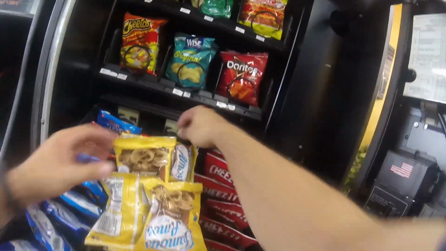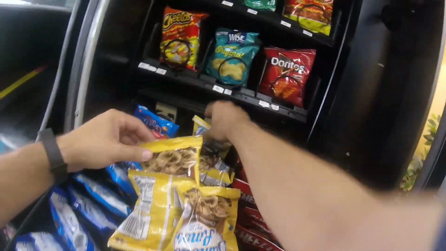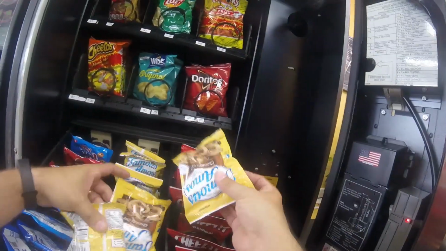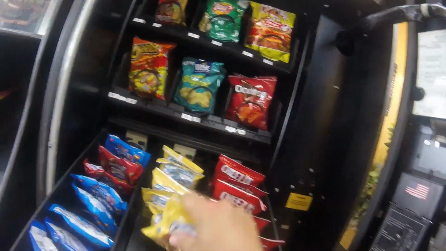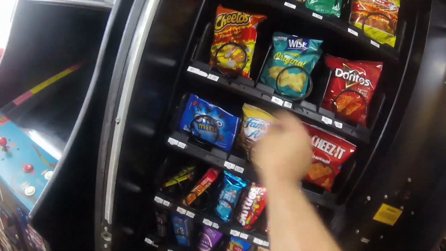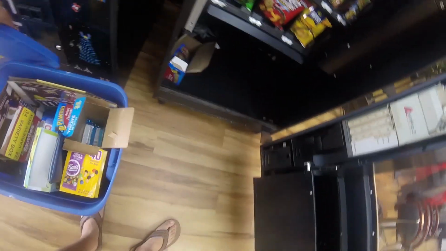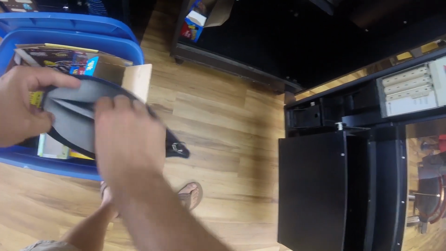All right, go ahead and finish stocking everything up. The last cheese it's in, the remaining Famous Amos, and then it's time to do the collection. Alright, now our machine is stocked all the way up. I'm going to make sure things are looking nice from the front there, so that way when customers walk up to the machine and are looking to make their choices, it's nice and presentable.